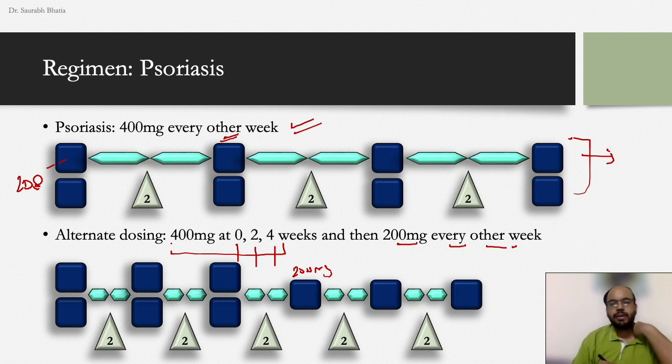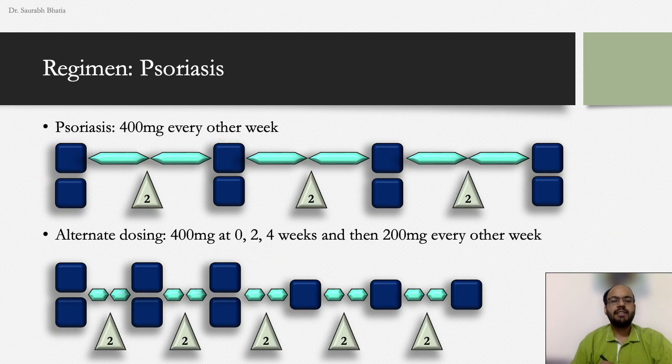Is that clear? Okay. Now, usually we see the response at week 16, which is roughly equal to around 4 months. At week 16, PASI 90, which is 90% reduction from baseline PASI at 4 months, is roughly seen in 40 to 45% of patients, as per the different articles.